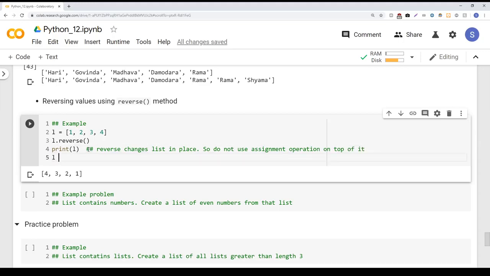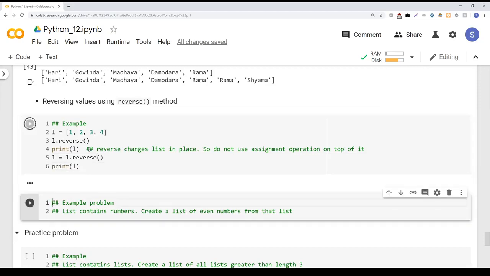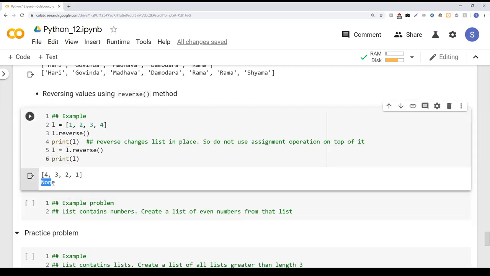That means do not say L = L.reverse. If I do this and print L, I'll get the None value, because reverse does not return anything. It changes this list in place. So I should not do this.